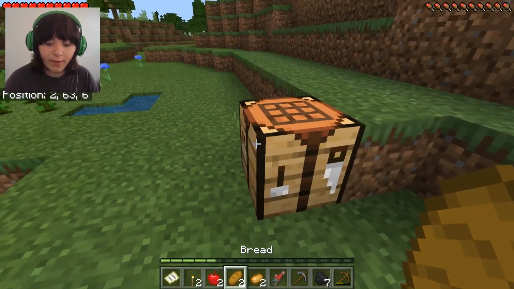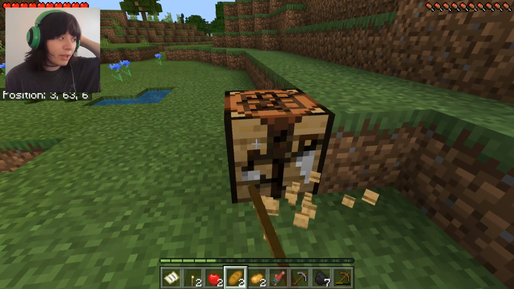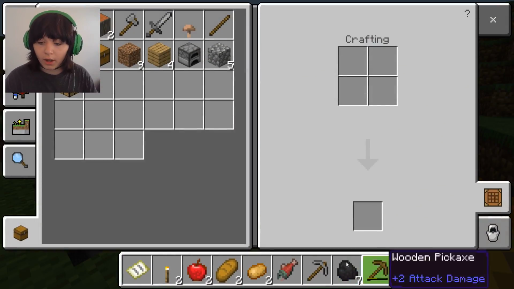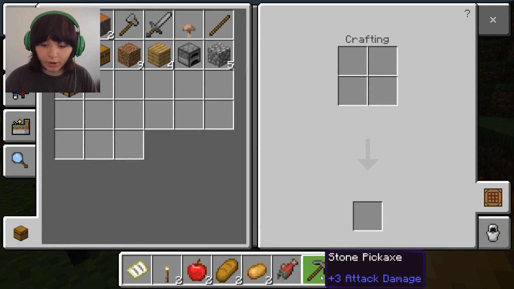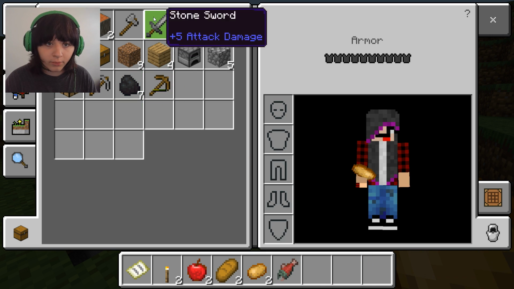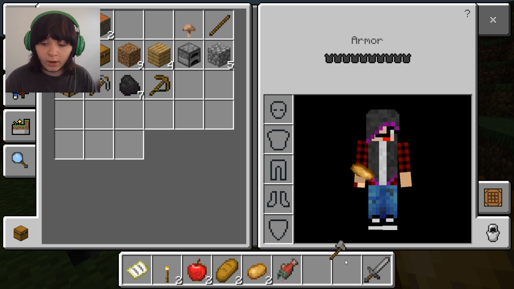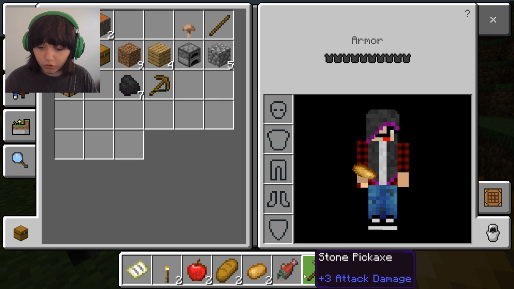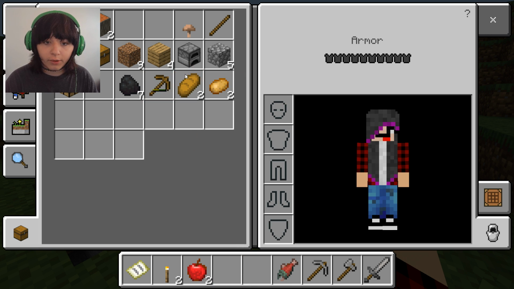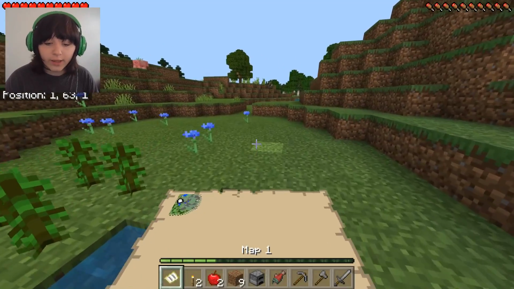So now we have everything that I think we really need. So I think we're doing pretty good here. Let's just go to our inventory here and let's put all that stuff back there. And let's see what we do here. We're gonna put the sword there, the axe here, the stone pickaxe there, and then this food stuff can kind of go here, and we'll keep the dirt on us just in case. And yeah, let's get straight into this, guys.